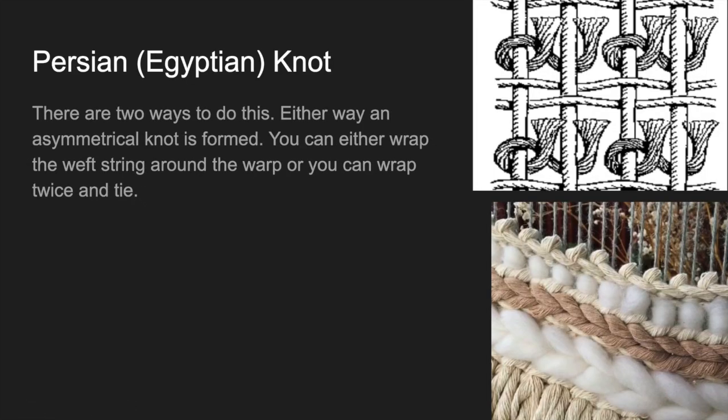The Persian or Egyptian knot is right here, and it creates kind of little balls within. That is a really cool effect, and you can do a couple rows of that or 1 row here and there, and you can move it at an angle. It doesn't have to go straight across. You can move it and create a free-flowing line.